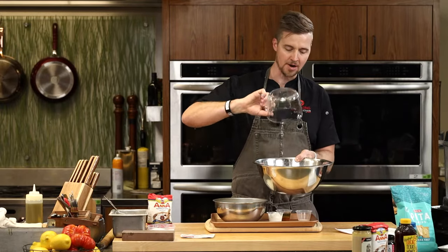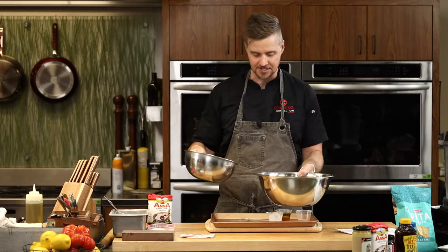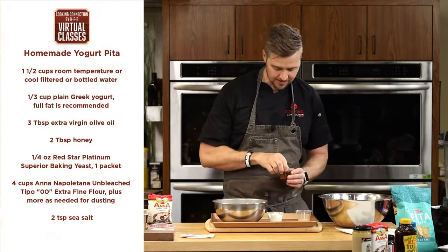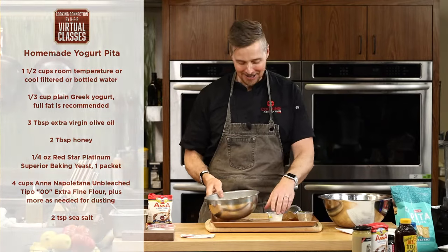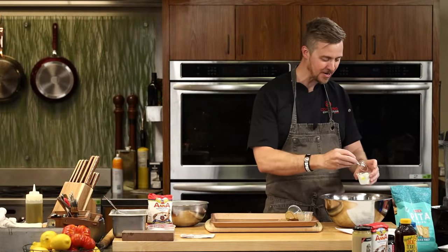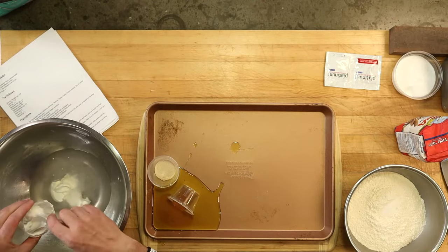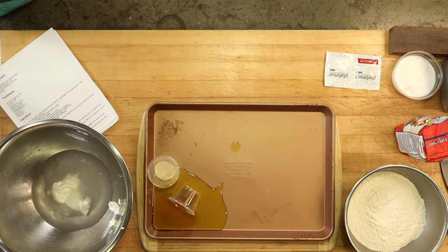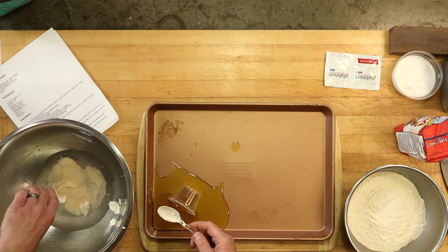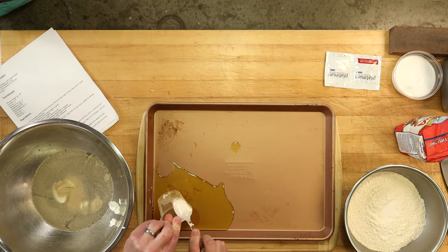I need a big bowl. First in: water — one and a half cups. It's a pretty well-hydrated dough because we want to make sure there's enough steam. Let me do the wet ingredients first — olive oil and honey. About three tablespoons of olive oil. Olive oil does two things: it's going to help tenderize and also prolong the shelf life of the actual dough itself, and it's going to serve as a flavor enhancer.